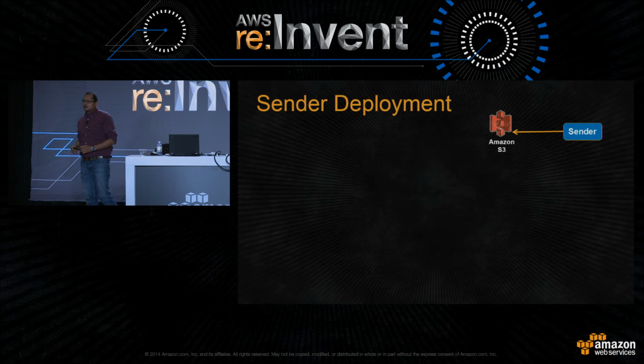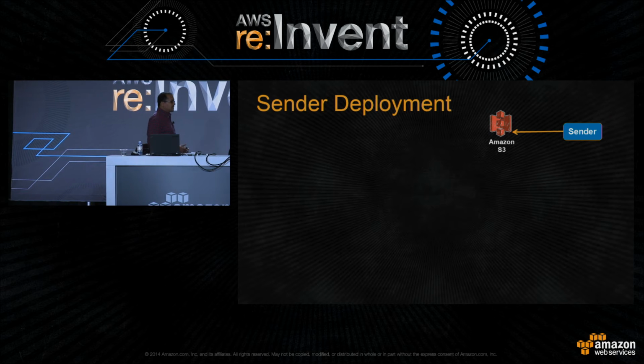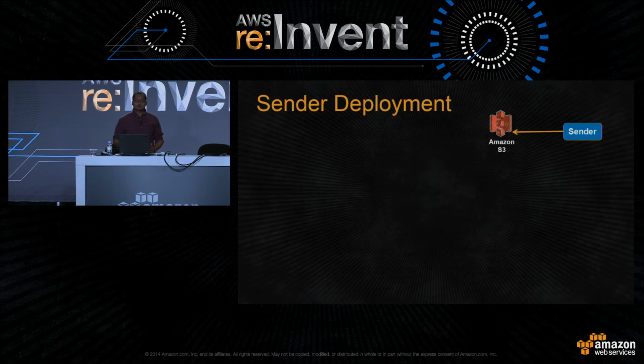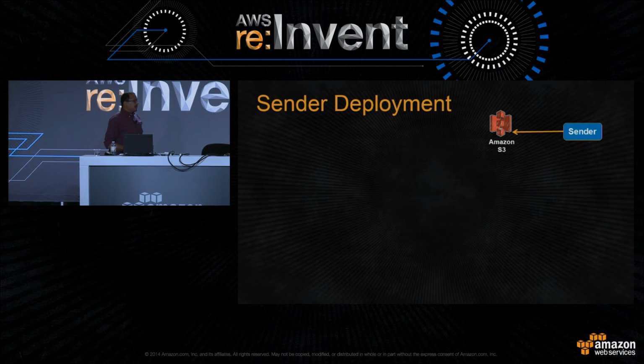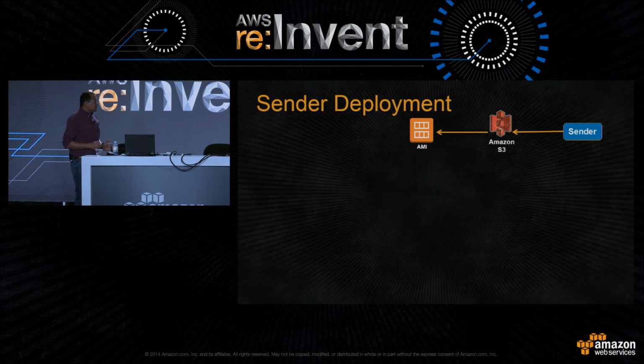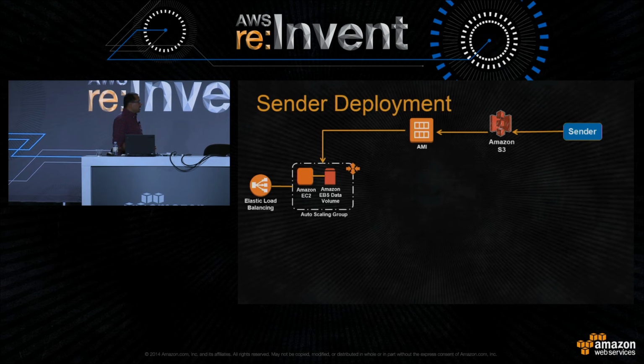As we are storing all of our analytics data in local files, it is very important that we get the deployment process right. Otherwise, if the server comes up and there is no Sender running on that particular machine, then you'll start filling up that disk. And at the same time, if the server is going away and there is some data still left on the server, you will be losing that data. So we use an AMI for each of our game groups. Each game has its own AMI defined, and we constantly update this AMI, Amazon Machine Image. And each group is also auto-scaled.